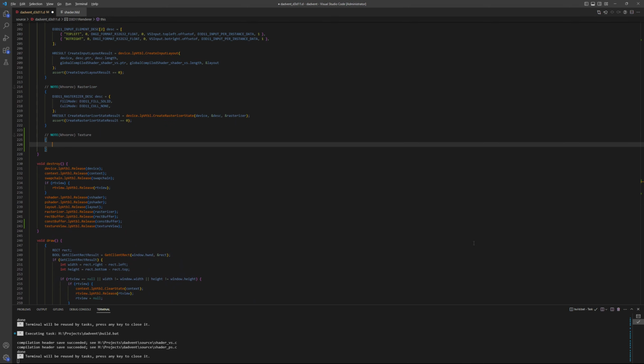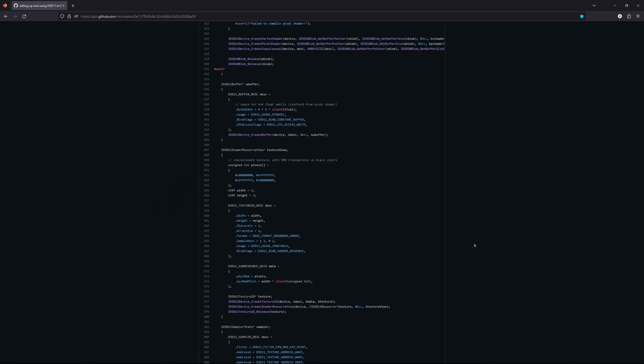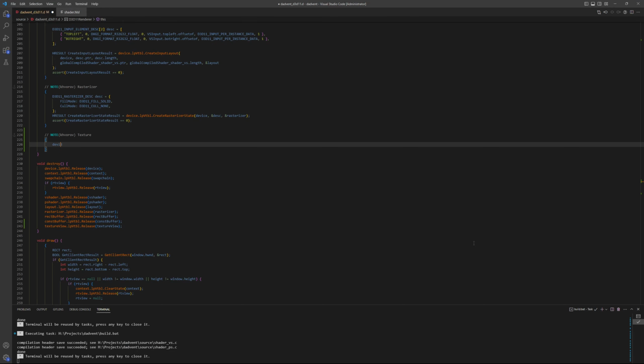And we create it with just CreateShaderResourceView, which is on the device.